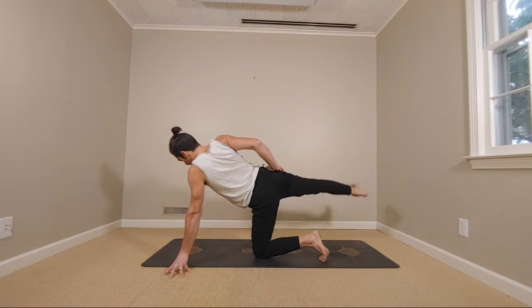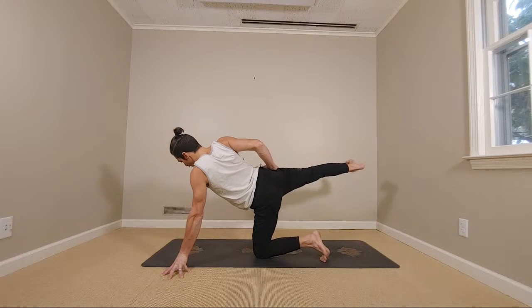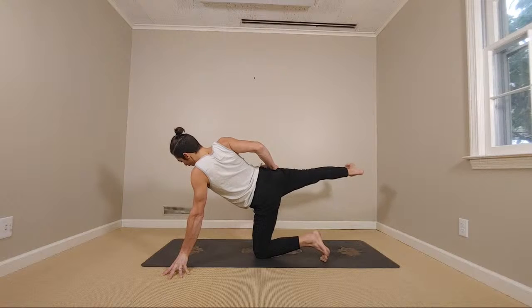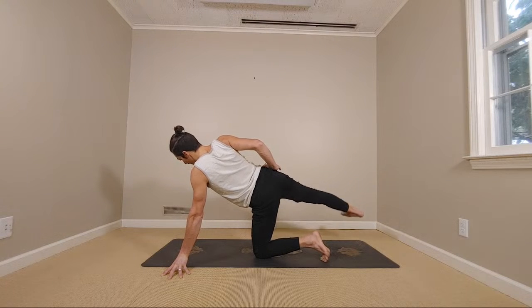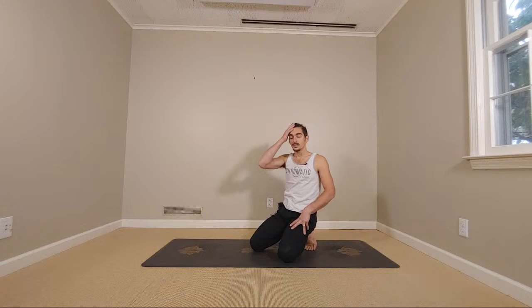Should have mentioned this earlier. The solution to releasing locked short and locked long muscles is strengthening them through their range of motion, while they are stretched out and while they are shortened, learning to activate them. So activating them through the fullest length that they can have. That's what will release a locked short or locked long muscle.